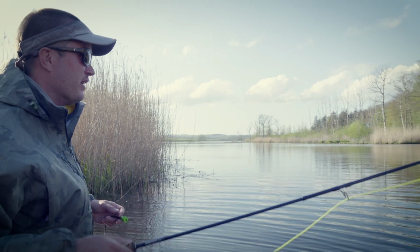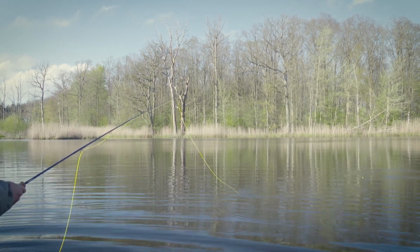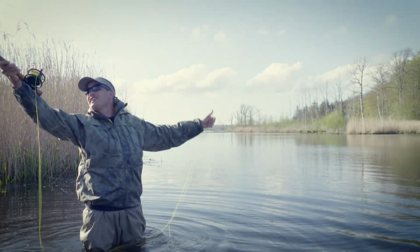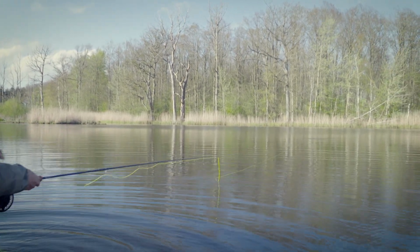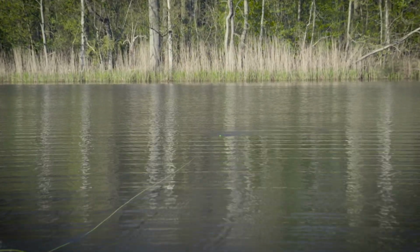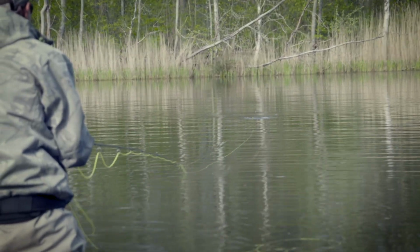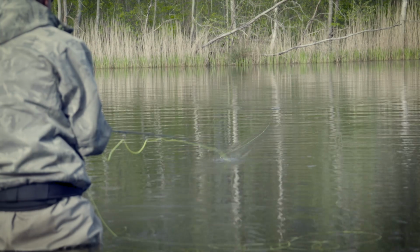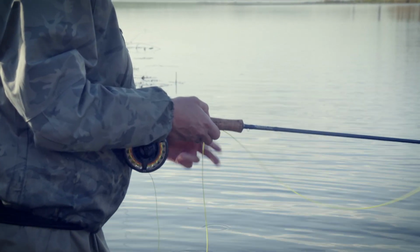This is a little bay here. It's got some deeper water out in the middle. And this is the type of spot that could hold a bigger fish. So I want to see what I can get to take the popper here. Unfortunately, nothing came up and hit the popper.